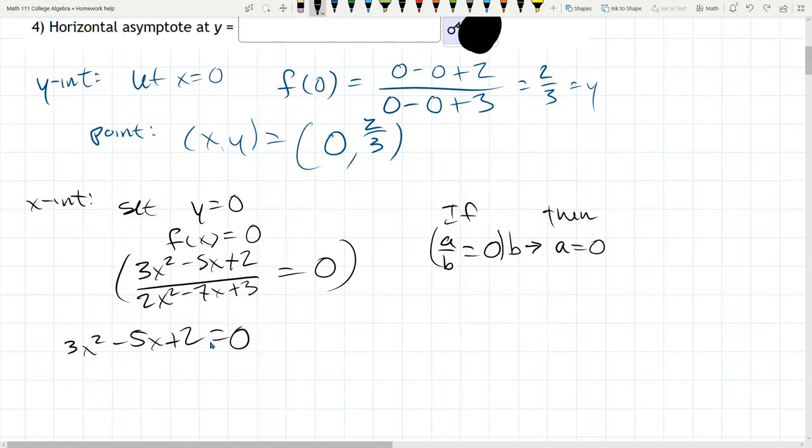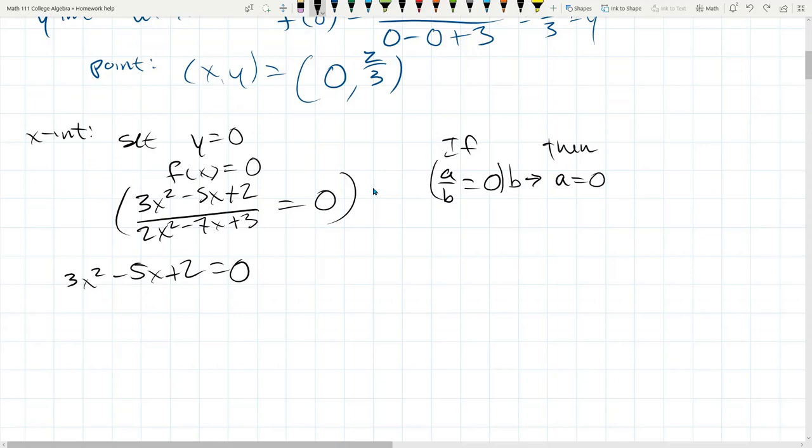We could try to factor and get lucky. That's one option. Quadratic formula always works, but sometimes the numbers get difficult, and you have to remember the quadratic formula correctly. The other option is complete the square. This is horrible for complete the square because we have a 3 in front of x squared and the x coefficient is not even. So it's not great for complete the square. Let's go ahead and try to factor and get lucky.